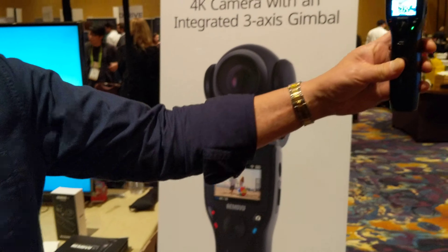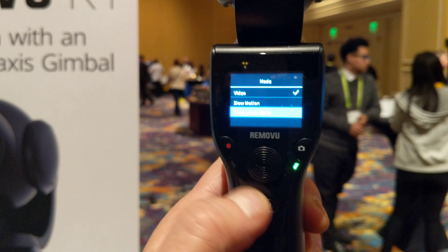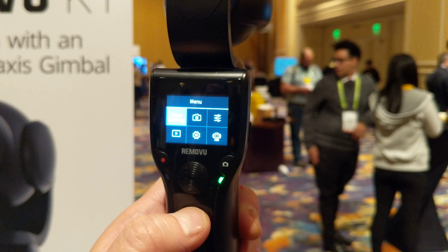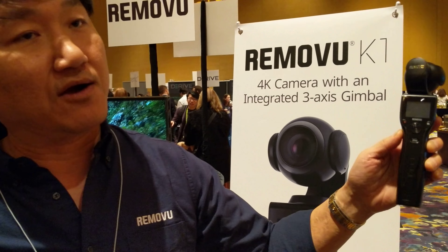That's great — it's good for vloggers or journalists. If you click three times again, it goes back to the front. And a lot of people are interested in shooting timelapse video, so you could also shoot timelapse video. And while you're shooting timelapse video, you could set up the camera so that it moves.